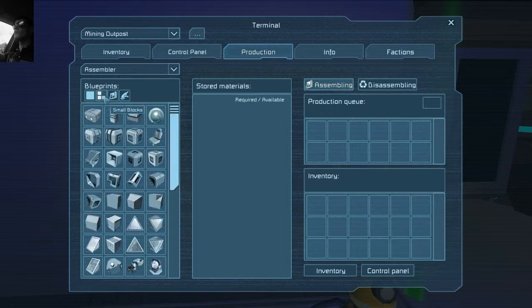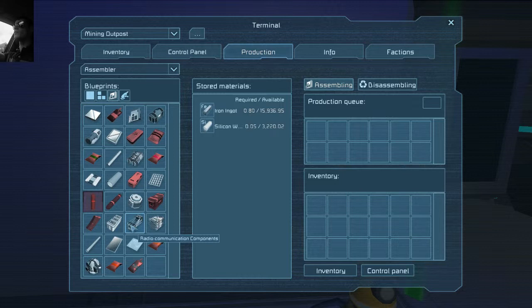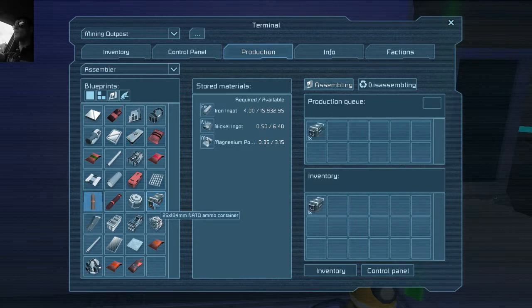Production. Oh, and while we're at it, we'll look at ammunition as well. I believe the ammunition we want is this one, and I do not have magnesium. Damn it. Right. Ah, I do. There we go. We should have plenty. Maybe I didn't want to build that many. 10. Maybe 10 in each side.